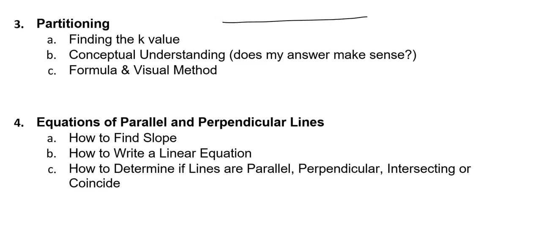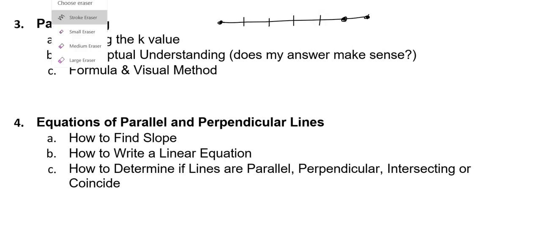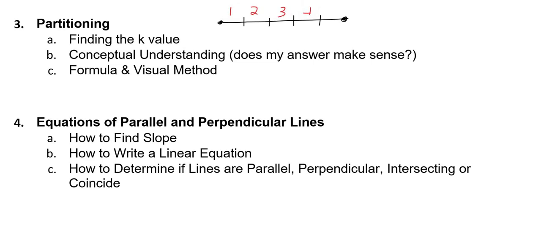Imagine you have a line segment and you want to cut up the line segment evenly. Maybe you want to cut it into 5 even parts. So I'm just going to ballpark what that is. Let's say it's here, here, 3, so 1, 2, 3, 4, and actually the 5th piece would probably be here. So let me go ahead and fix my visual. Okay, so here is my line segment. I cut it up into 5 even parts. 1, 2, 3, 4, and 5.